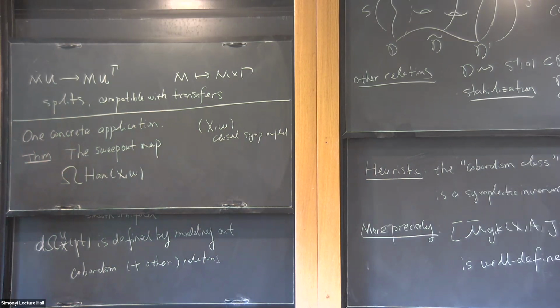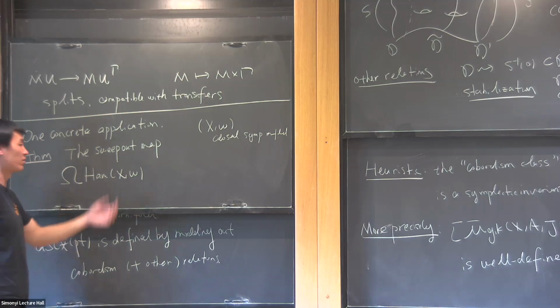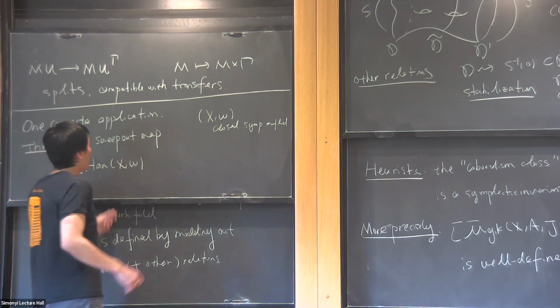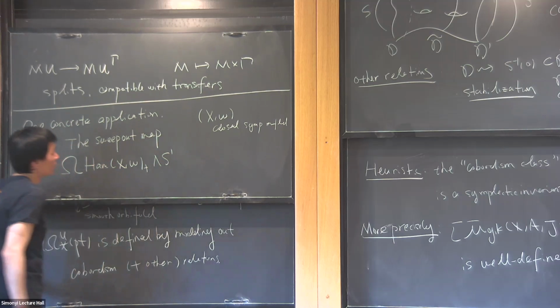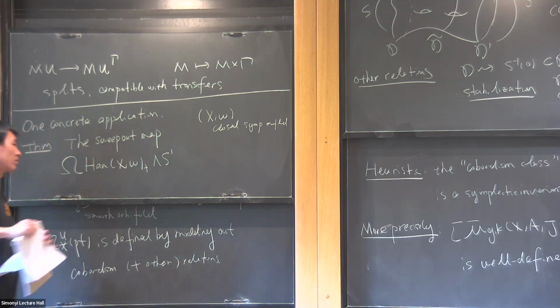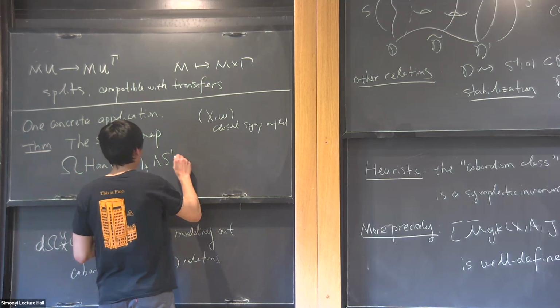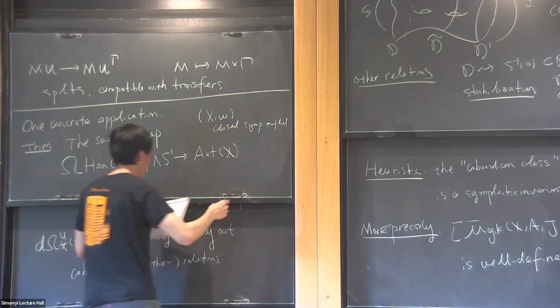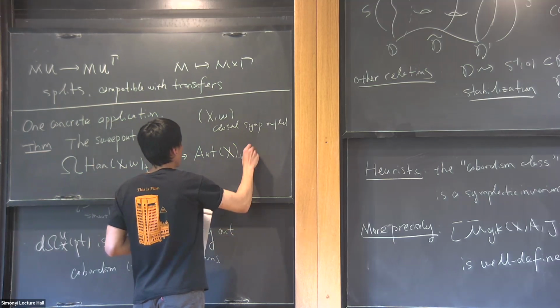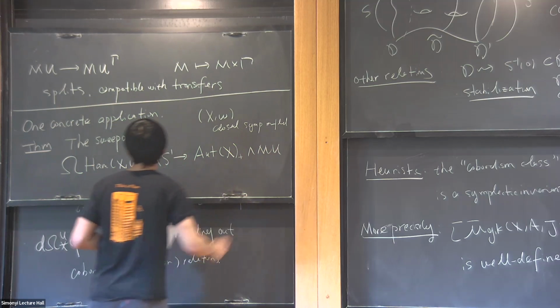Okay, go back to this theorem. We consider the space of loops, based at the identity, in the space of Hamiltonian diffeomorphisms of our symplectic manifold X. There are some algebraic topology operations. You can do a one-point compactification, and a smash product with a circle. So this defines a sweep-out map to the automorphism group of X. I'll explain what I mean later. And if you smash that with mu, this is not homotopy.